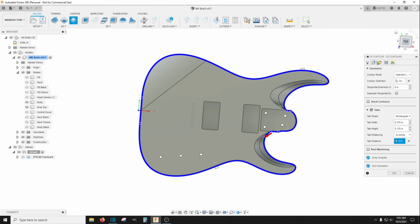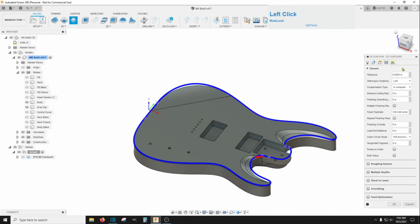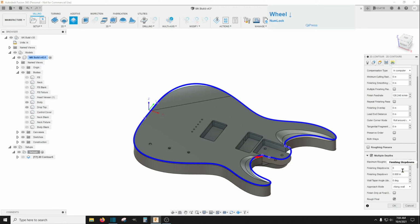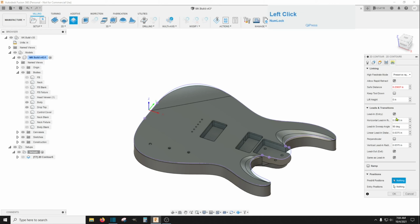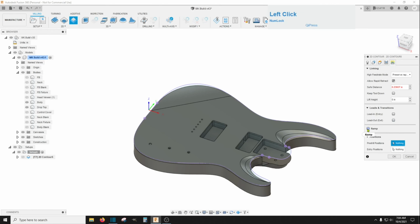And then on this one we will go to the passes here and take my tolerance down, and then multiple depths. I can do about 0.2, it goes through without a whole lot of screaming and chattering. And then I'm going to turn on the smoothing, not leaving any stock behind, and definitely get rid of the lead in and the lead out. And on this one, the ramping move, I'll do 10 degrees on that ramp.